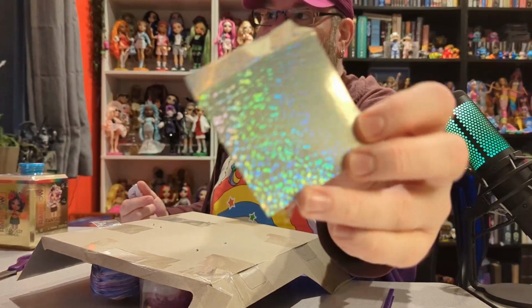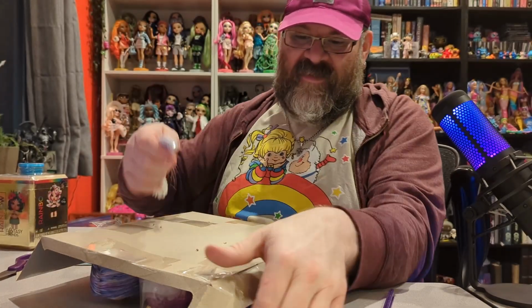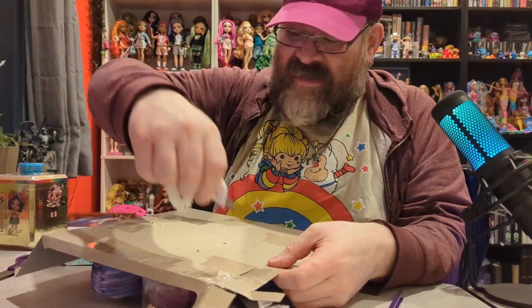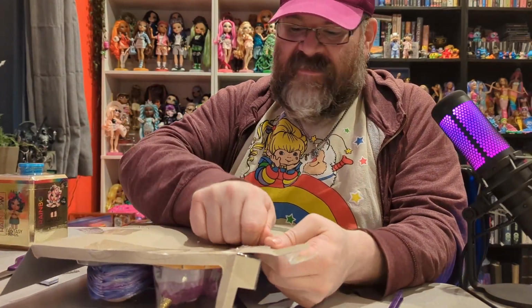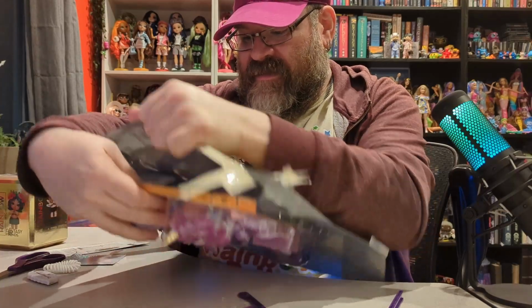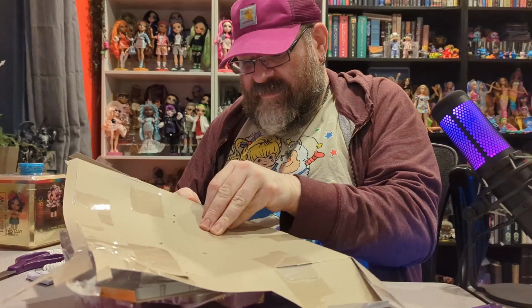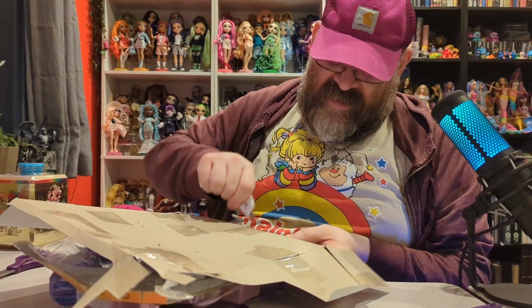Yeah, I really love how sparkly this box is. I almost want to keep that and use it for some art project or something. I can make fairy wings with it or something really cool. Alright. This is a lot of tape.